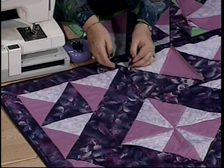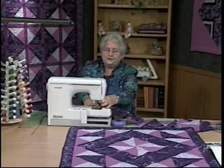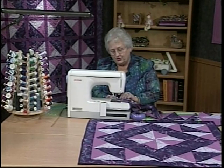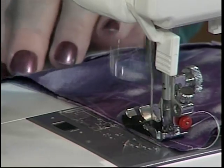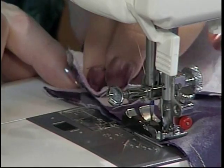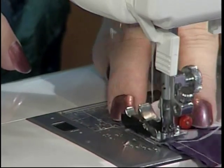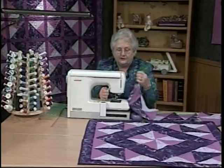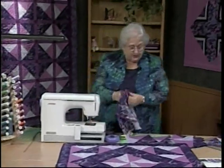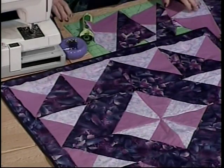Here we have one that needs to be finger pinned. Sometimes you'll get two seams on a side that need to match. Most times only one. And pretty soon we'll have one row done. With luck, we've put them together right, and that is our row. So we have the beginning of a quilt.